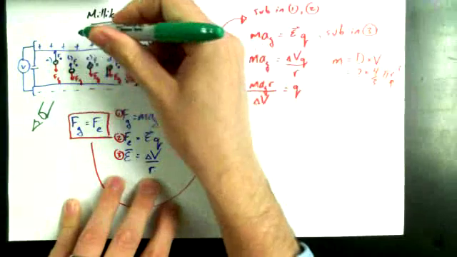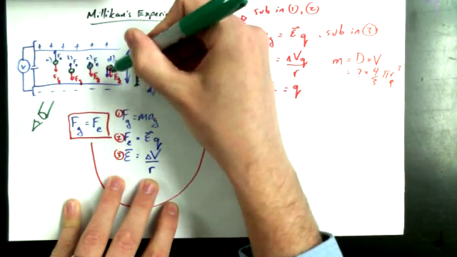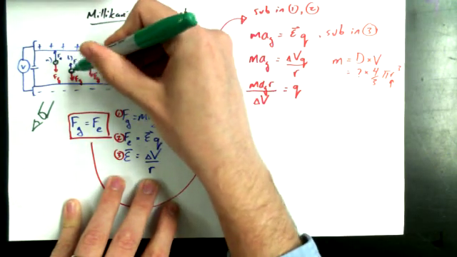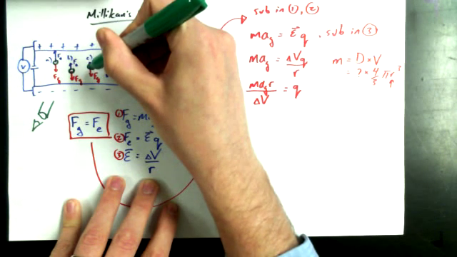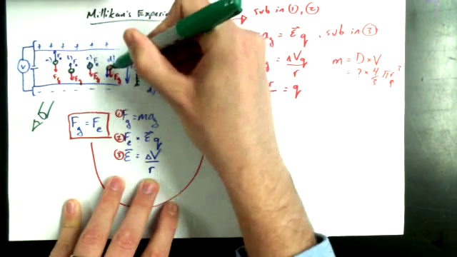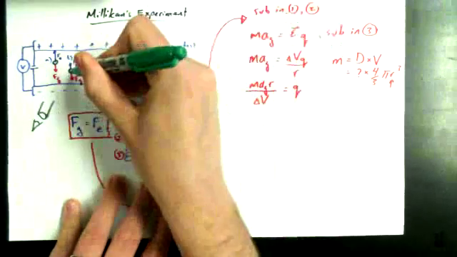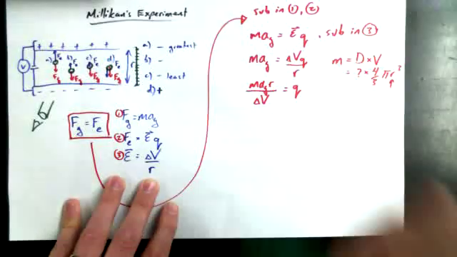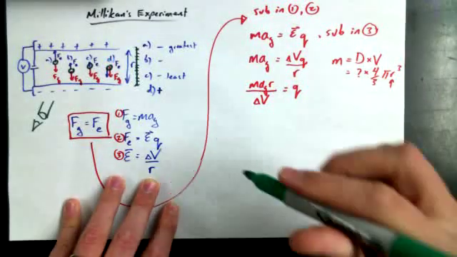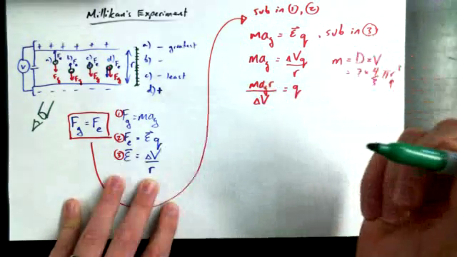And the ones that accelerated upwards must have had a negative charge, strong negative charge. The ones that accelerated downwards either had a surplus of electrons that didn't allow their electric force to overcome gravity, or they had a positive charge, which caused them to be accelerated downwards. But the ones that either stayed at a constant velocity or hovered must have had an equal electrostatic force to the gravitational force. And that's what we're concerned about, because that sets up an equation that we can solve some values for.